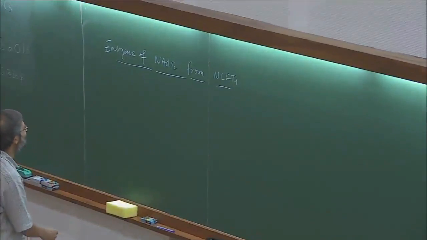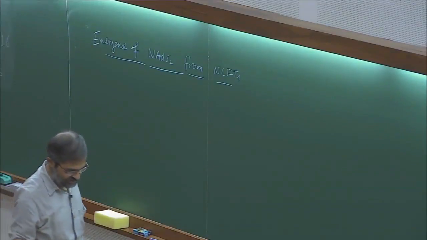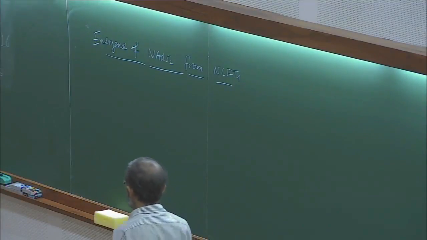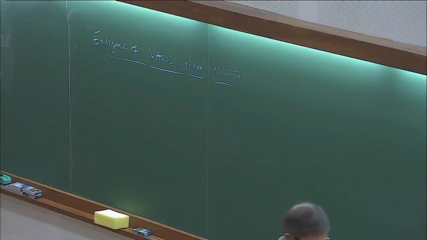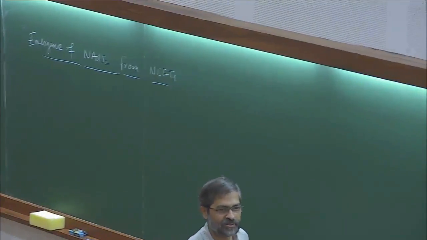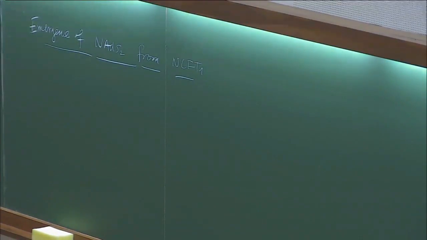So let me first give you the general theme in case I get lost in the detail later on. So there are some examples. There are lots, of course, lots of examples now of a possible emergence of space-time from field theories. Probably the oldest example is the appearance of two-dimensional space-time from the c equal to one matrix model. And then there is the BFSS matrix theory, which was equivalent to some 11-dimensional space-time theory. And of course, AdS-CFT, the various examples of AdS-CFT.